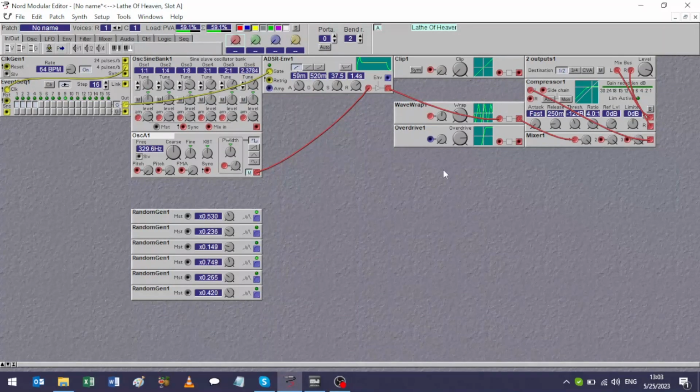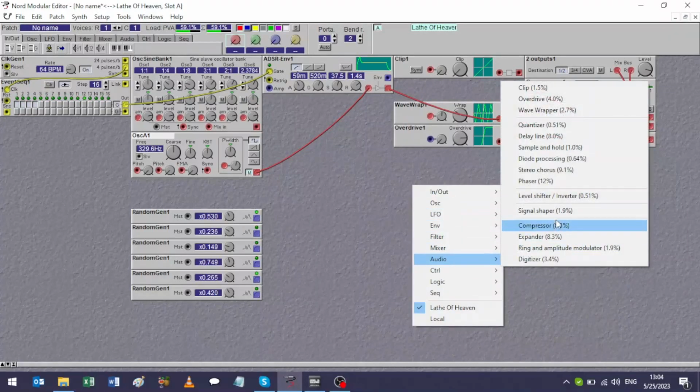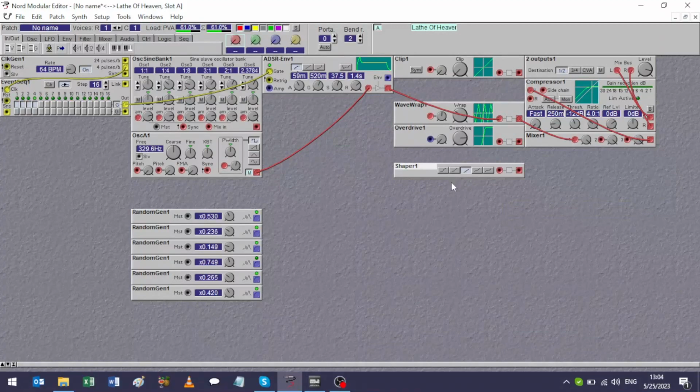Oh, I'm suddenly struck by the idea. Maybe you remember our first community patch. Homeboy put in a shaper, signal shaper. He was putting that right after a drum module, which is a short, sweet gate. We have a bit of a longer tone here, but let's leave him in the mix and see if we experiment with him later. So I'm going to dial back to the original sines.